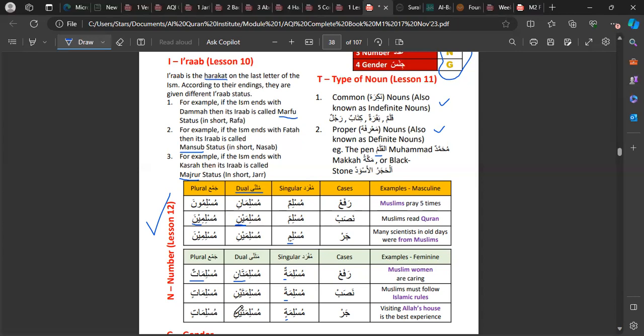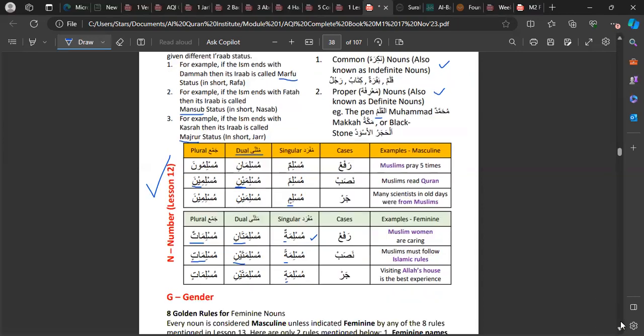Muslimatun, Muslimatani, Muslimatun. Then in the nasab state, you will have Muslimatan, and then again, just like we saw previously, sukoon before the noon. So Muslimataini, and then Muslimatin, sorry. In the feminine state, you don't have a tan. That you have to remember, there is nothing like a tan. It's only Muslimatin. And then in the jar state, it's exactly like the nasab, Muslimatin for the singular. That's the only difference. But then the dual and plural, Muslimataini and Muslimatin. And I think that completes the chart.